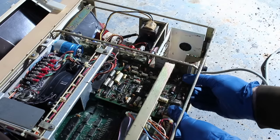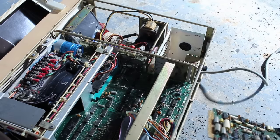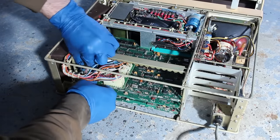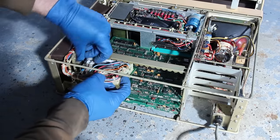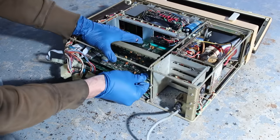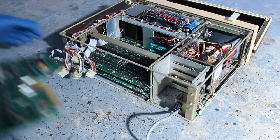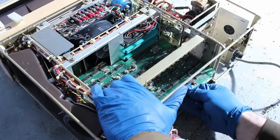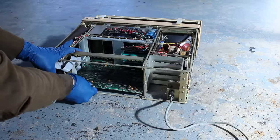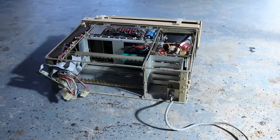With the bracket out of the way, we can start sliding the cards out, starting with this half-width one on the right side. Then the distribution board can be slid out, but weirdly, it connects to the card below it instead of directly into the backplane. And the ribbon cables on the distribution board don't unplug easily, it seems. So I'll just hold it out of the way while I slide the cards below it out. The top card looks to be the serial interface card. The middle card, I think, is the brains of the terminal. And finally, this bottommost card, I believe, is the video generator card.